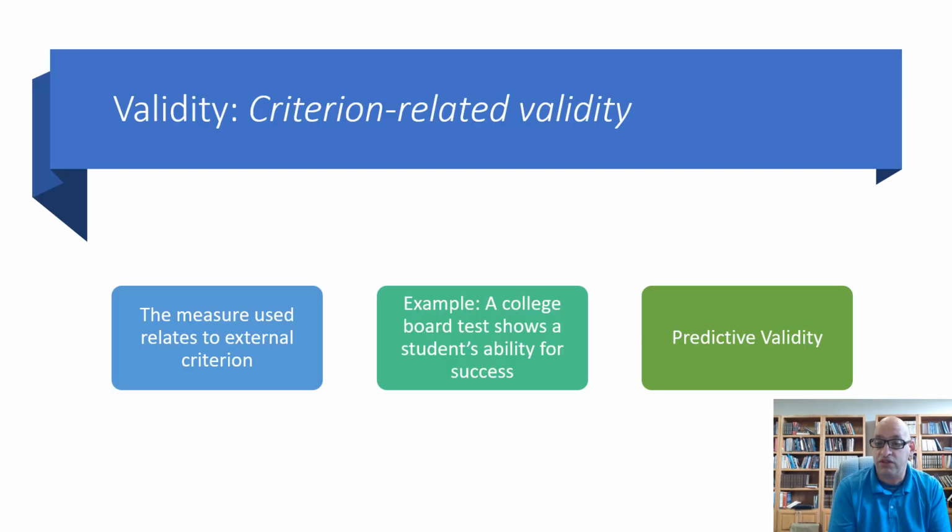Now, there's criteria-related validity, and again, that's the measurement piece of relating to external criteria. What outside do we see as a valid statement of our measurement? So a college board test shows a student's ability for success. We might measure a student's ACT, SAT, and say, generally here's a good raw number that exposes the learner here, and they're going to succeed at college based on these numbers or parameters. And so it's what we call predictive validity in the end.